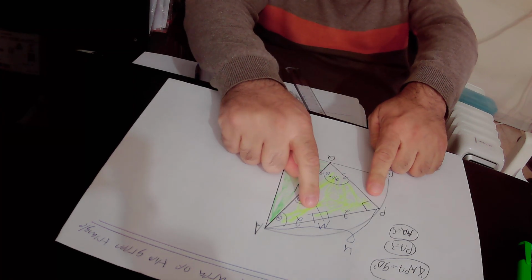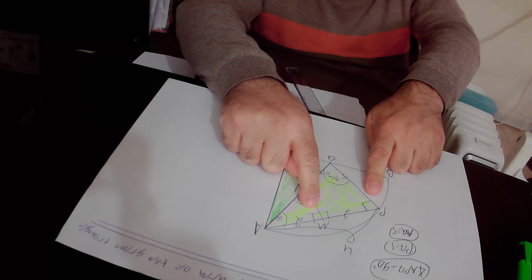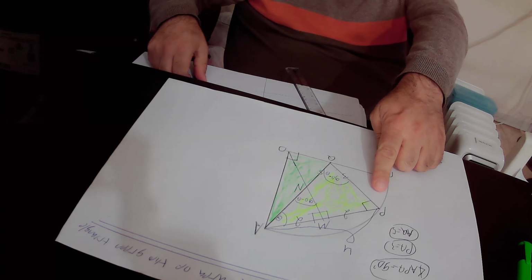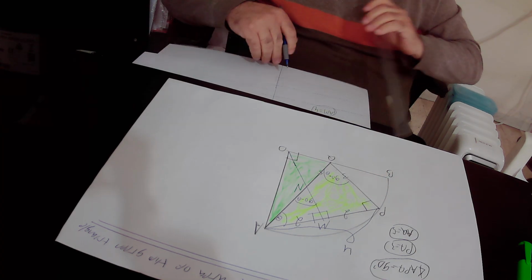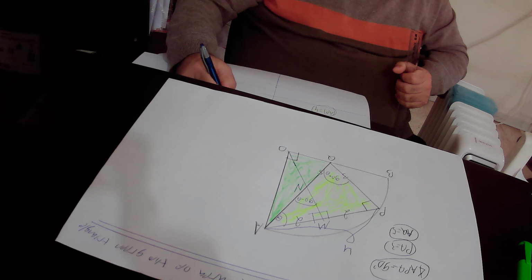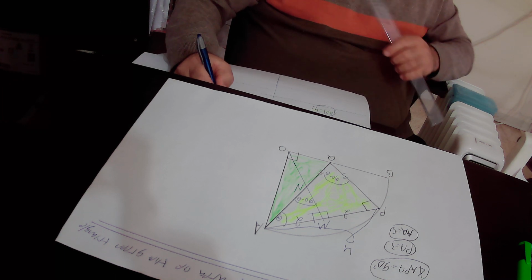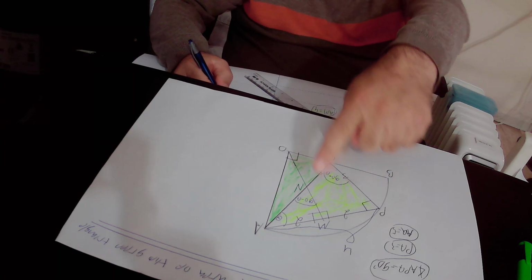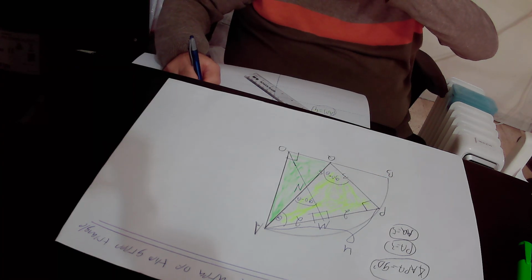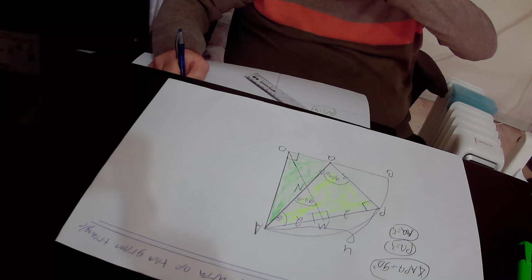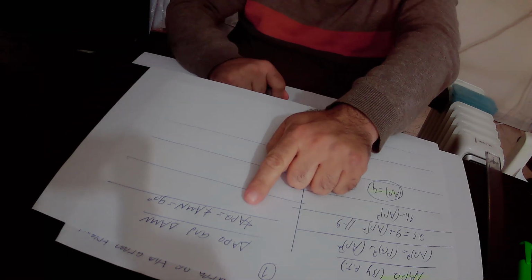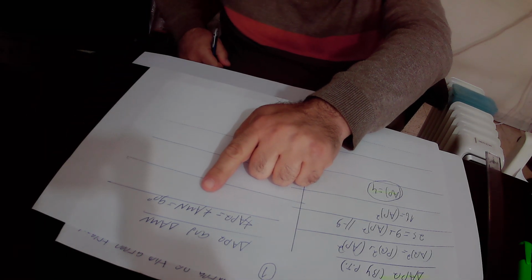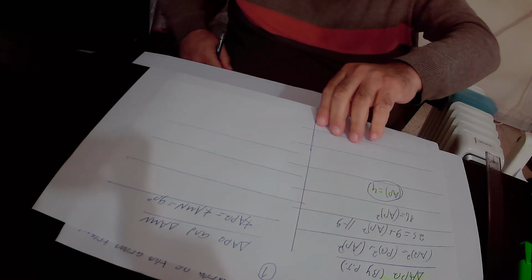First of all, those two angles are both equal to 90 degrees, therefore they are equal to each other. So this angle APQ in the big triangle equals this angle AMN in the small triangle. I repeat again: angle APQ in the big triangle equals angle AMN in the small triangle. They are both equal to 90 degrees, therefore they are equal to each other.